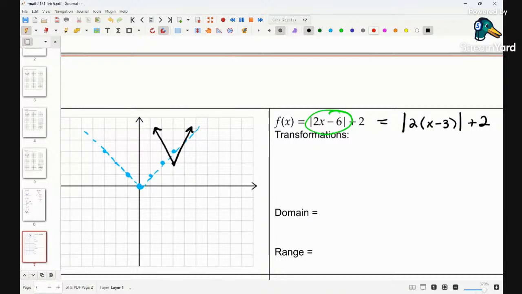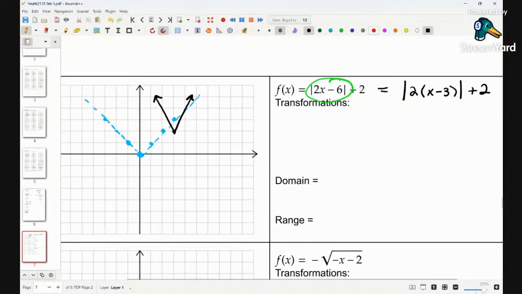Yeah, because, I mean, you can talk it out. If there was a vertical stretch of 3, take 0 and slap it times 3, it's still at 0. If you horizontally shrink it or stretch it, well, 0 isn't going anywhere. So stretching and shrinking a 0 bank account is doing nothing. The multipliers don't matter, only at 0. So your shifting is where your vertex is going to go, as long as it's at 0. For future graphs, we're going to see a vertex is not at 0. Well, we have to be careful, that's all.